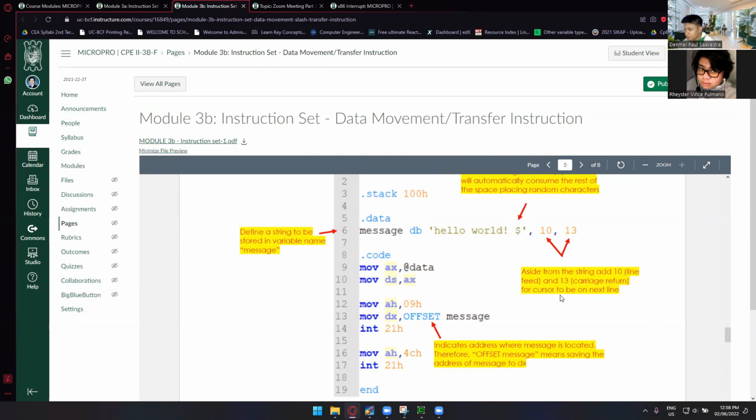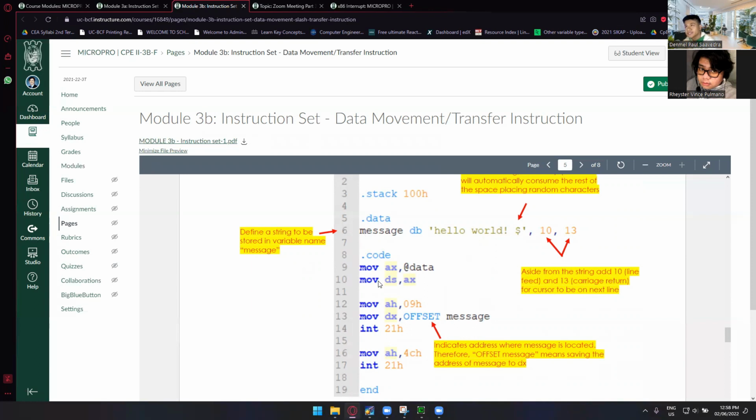However, when I was testing this one yesterday, I'm not really sure why it's not working, but supposedly this one is for the next line, and this one is for the next cursor line, at the same time. Sir, could it be a compatibility error? Because it's DOSBox that Ma'am Karen taught us. That's right.